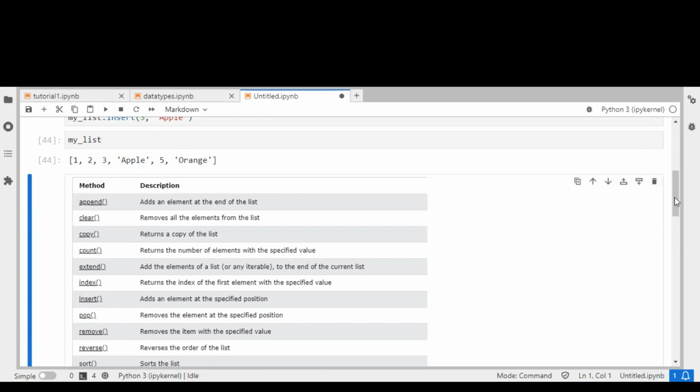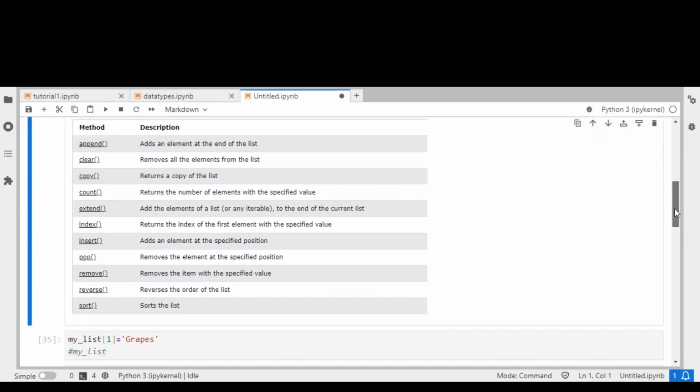And there are more methods that you can explore. Here they are and their descriptions. If you want even more information, you can go to W3Schools. You can get many of them there. But for now, at beginner level, these are enough.